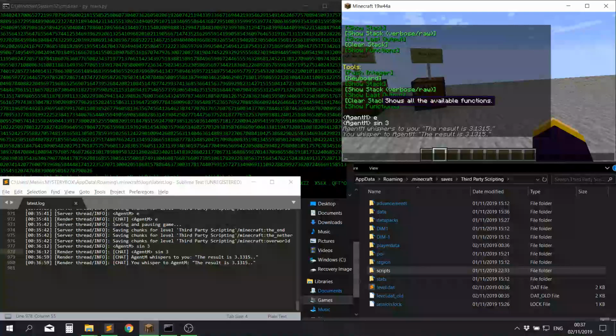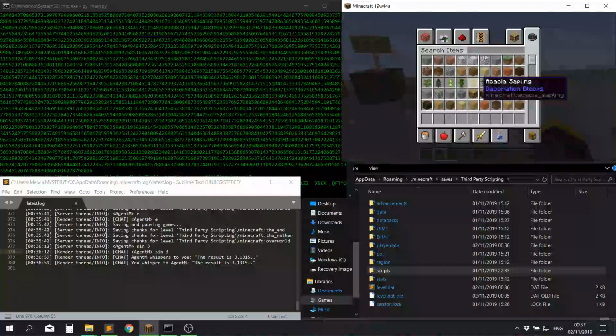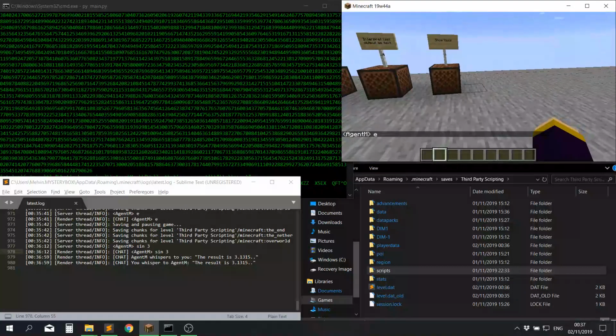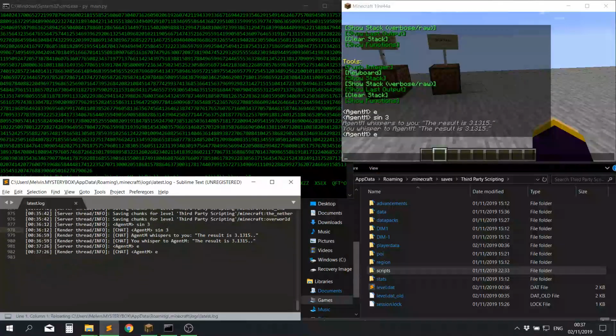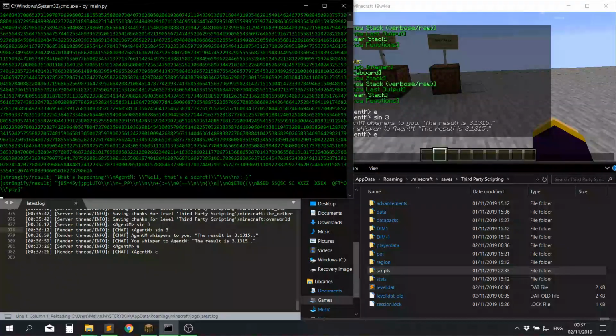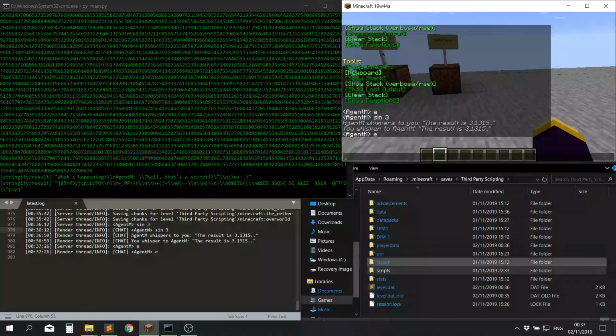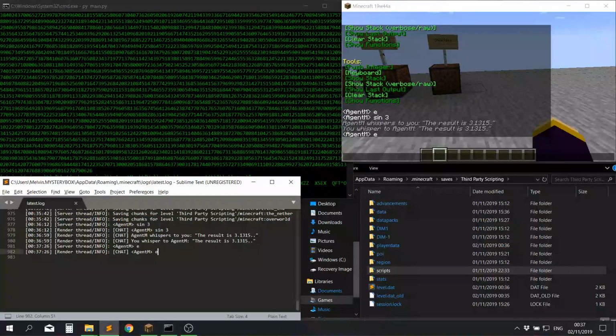Let's see. So we can write something here in Minecraft, and it will immediately come here. But how? Now we can process things here. How can we go back to Minecraft? We still can't write anywhere, and even writing to the log file is no use, because the world is not reading from the log file.